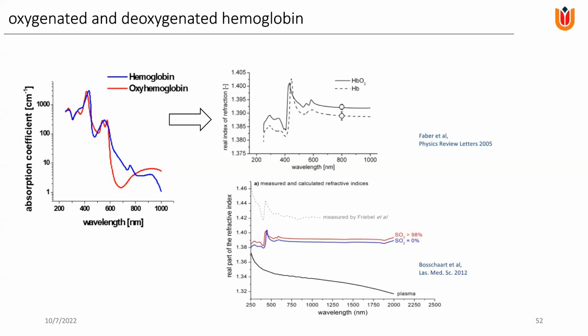This is a measurement. Measurements of the refractive index are notoriously difficult. It's very hard to do. These are very subtle changes, and because of the way that you have to arrange the experiment, there are a lot of things that can go wrong in terms of offsets or scaling, with a lot of calibrations. So getting a reliable measurement of refractive index is really difficult, and that is also the reason why we only have these two data points here to scale, because it is just too difficult to do.